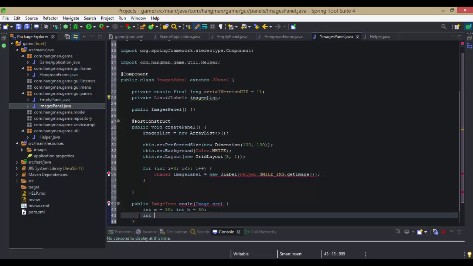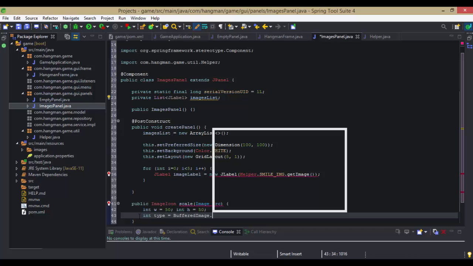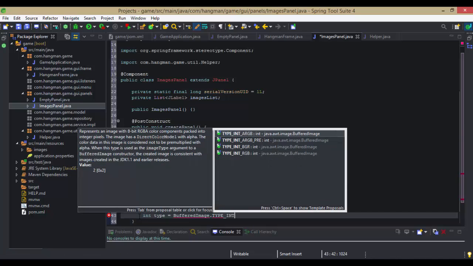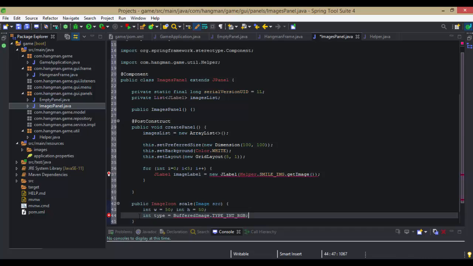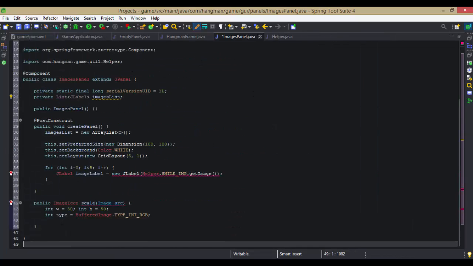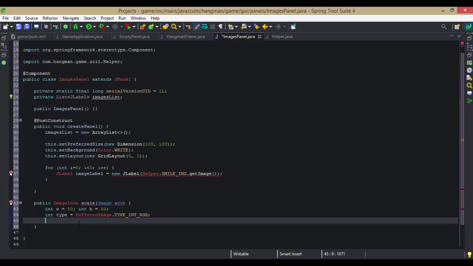We'll set the width and height properties to 50. Another variable for the type, and the type will be BufferedImage.TYPE_INT_RGB. And now let's create a buffered image called dst from the destination.